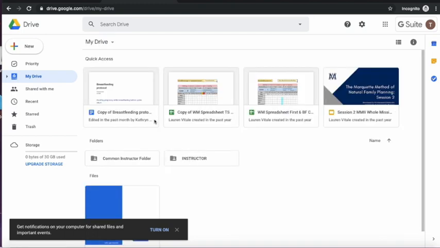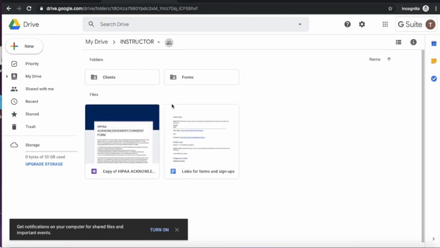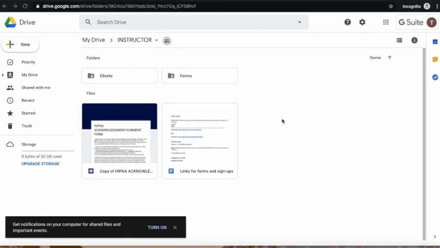And we're going to go back to the My Drive area. So we looked at the Common Instructor folder. Now we're going to look at this folder. It will say Files maybe, or it might say your name on your own one. Okay, so in this folder, you have these two files, a copy of a HIPAA form. You may or may not have this. It's only if you ask for a specific HIPAA form from us. And we'll go over what this document is after we talk about the forms. But first, let's go into the Clients folder.